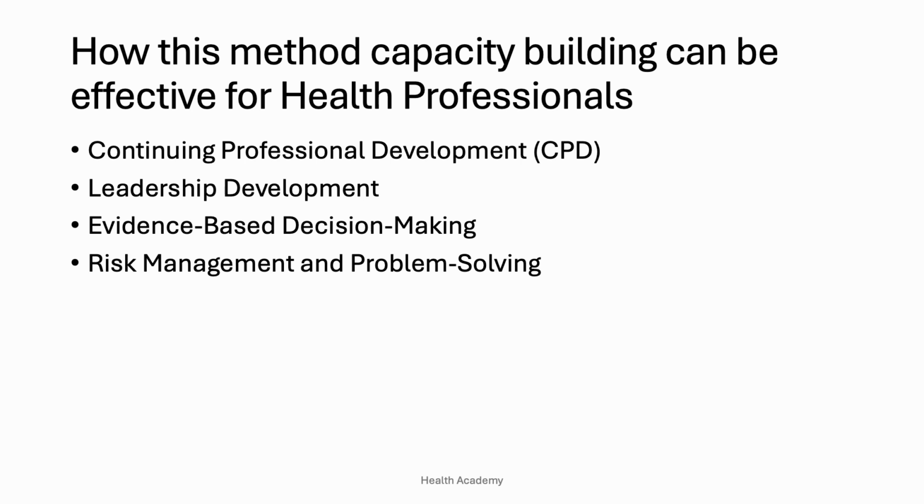The iterative learning approach is highly practical and effective for continuous professional development, in short CPD, at primary healthcare. CPD helps update the knowledge on changes in healthcare policies, emerging health issues, and technological advancements. It updates their knowledge on evidence-based clinical guidelines and protocols relevant to primary healthcare settings, which eventually helps them implement evidence-based practices, adopt new technologies, or enhance their problem-solving skills.